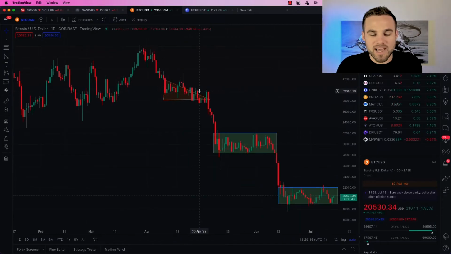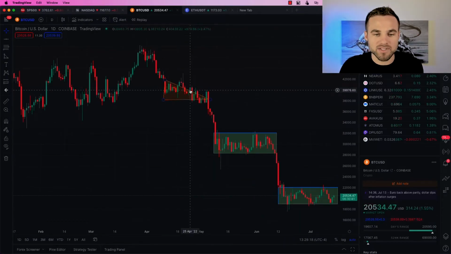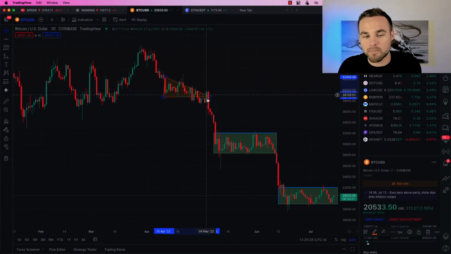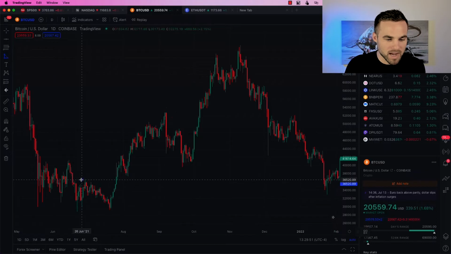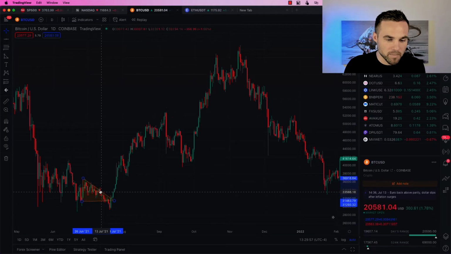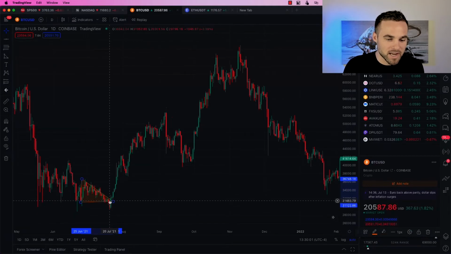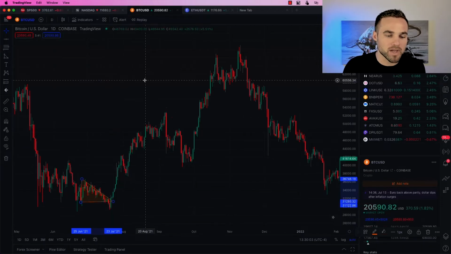We can also see examples of volatility compression patterns in the form of triangles. Basically, the way this works is we can see that the volatility starts to compress into this tight little triangle range, and then we get a breakout. You can see this happening all over the place. If we take a look here, we can see another volatility compression pattern right here, where the volatility starts to compress and get tighter and tighter into this little range, and then boom, we get a breakout.